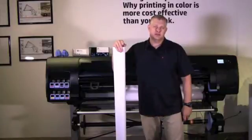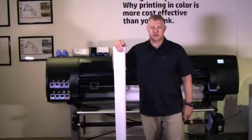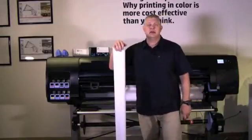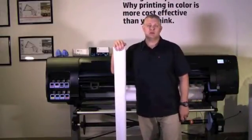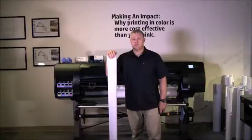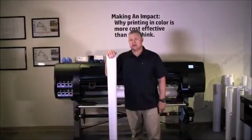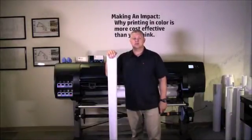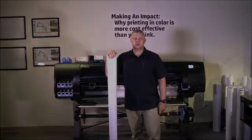There are uncoated medias that can be used, but you need to be careful. Ink has a tendency to bleed through the media and image quality can be less than what you expect. We get asked a lot about printing on rigid media such as poster board and foam core. The HP DesignJet Z6800 cannot print on these materials, since most do not have an inkjet coating and many times have defects that can cause the print head to strike the surface.